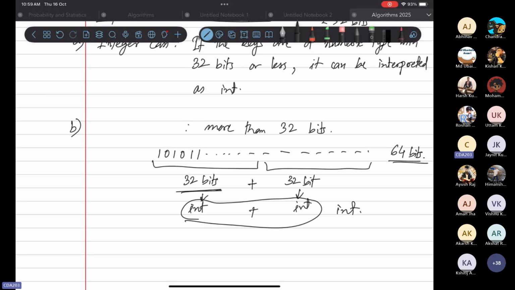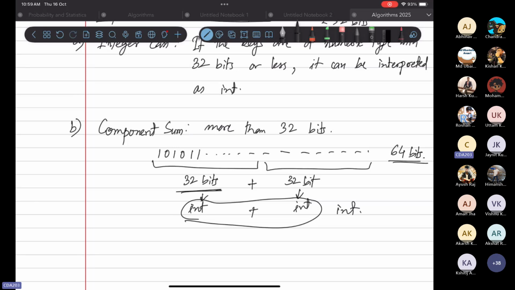So this is the situation when we have a string with more than 32 bits. I'll break it in chunks of 32 bits, convert them into integers and add them. Then again, I'll get an integer. This is known as component sum.